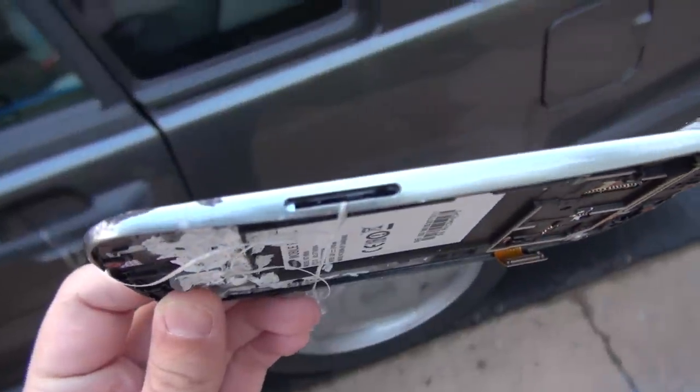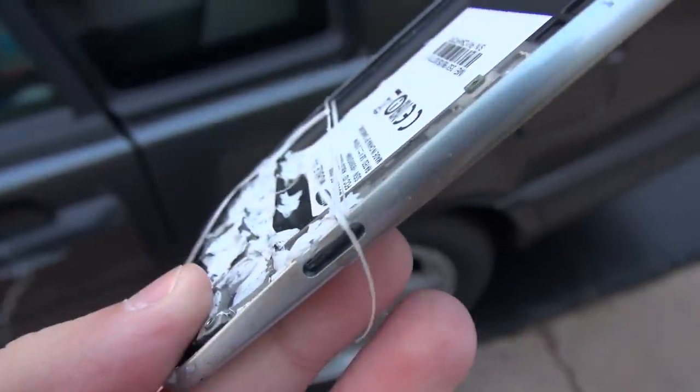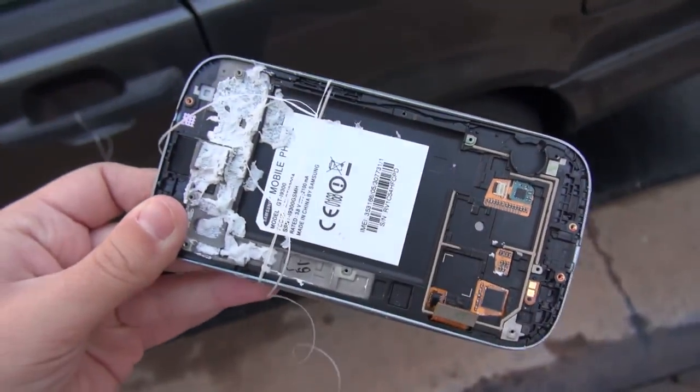Cool. Well, I don't have a heat gun to get the rest of the glass off the display here, but we're gonna do an ultimate torture test by tying it to my car. I wanna see what this bezel can really handle. And then we've also got that magnesium alloy chassis in there as well, so this shall be interesting. I am achieving this by having a piece of dental floss go through the volume rocker, and then also there again through the power button. Alright, so there we have a very messed up display.